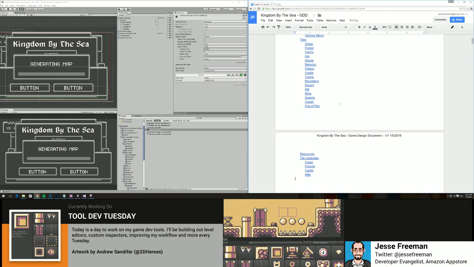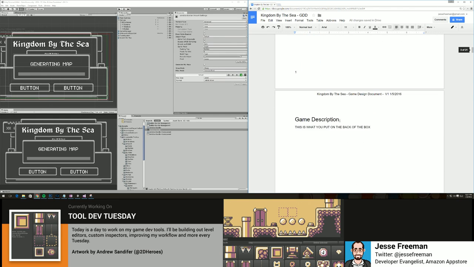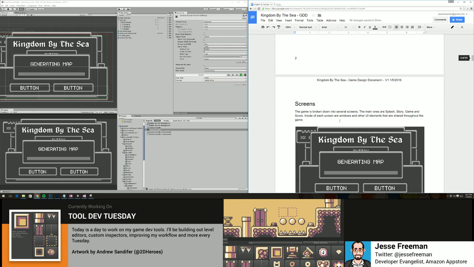So let's do this. We're going to go through section by section. I'm going to add out all these details because what I really like to do today is I have a few artists in mind that I'd love to have help me with this game. And I would love to send this document out to a few of them so that they could get a sense of what the game is, and also it would have a list of all the artwork. And I think that's something that we should do as well.